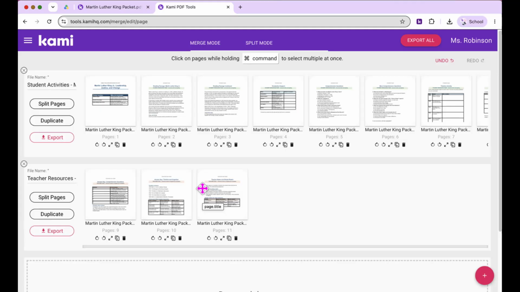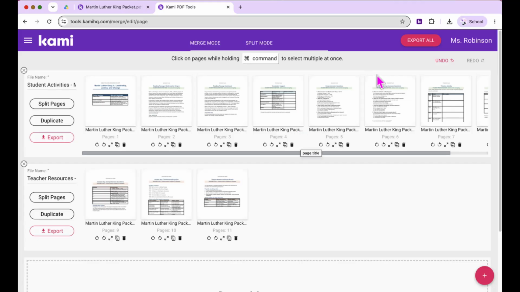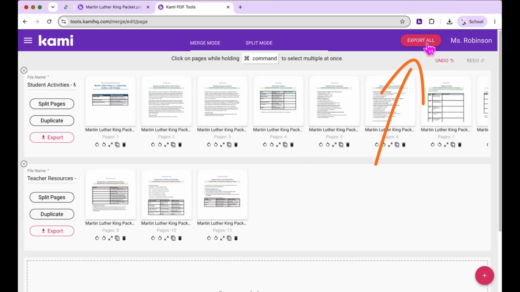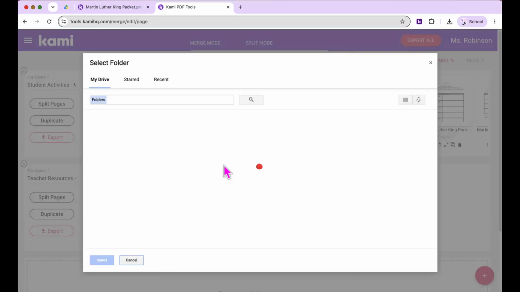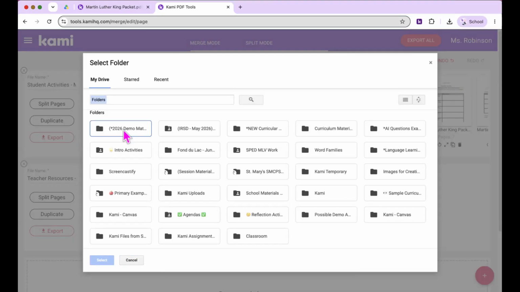If you would like both of them to go to the same Google Drive folder, for example, you could go up to the Export All button here in the top right. When you do this, you can select Google Drive or OneDrive if you're a Microsoft user, and then select the folder that you would like them to reside in.